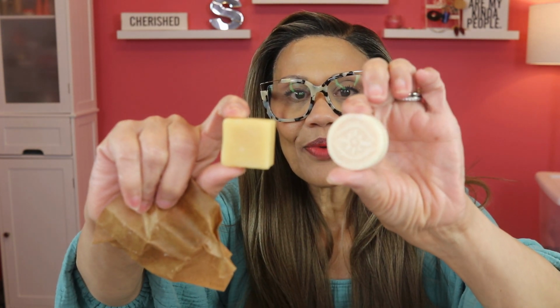The box is very interesting looking. Oh, and look at that, it's like little soap bars, but it's actually shampoo and conditioner. That's interesting. I've not seen anything like this before. Look, this is a shampoo and conditioner, these two. Wow. And I haven't done my nails, so don't holler at me. Like I said, I just haven't gotten around to getting them done. But yeah, this is something different. Shampoo, conditioner, and a soap.